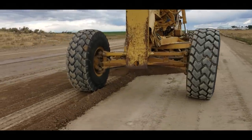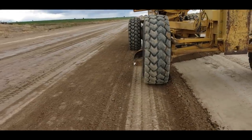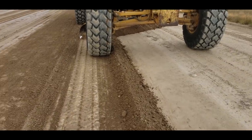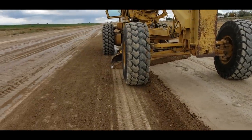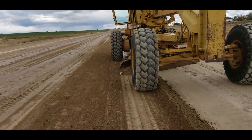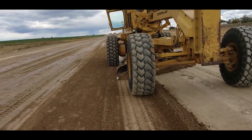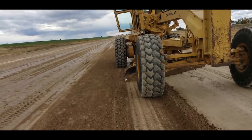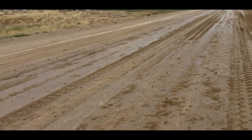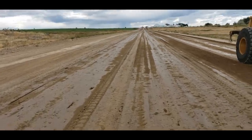So what I'm doing here is trying to kill two birds with one stone. I've got my wheel clear over here against this windrow. So I'm packing this loose material, and I've got my tandems out here, which are also packing. And if I happen to spill a rock or a clod around the end of the blade, the tandems will get it and crush it in the ground. And see how hard and smooth this is over here in the middle? You can see what packing it does for finishing it.